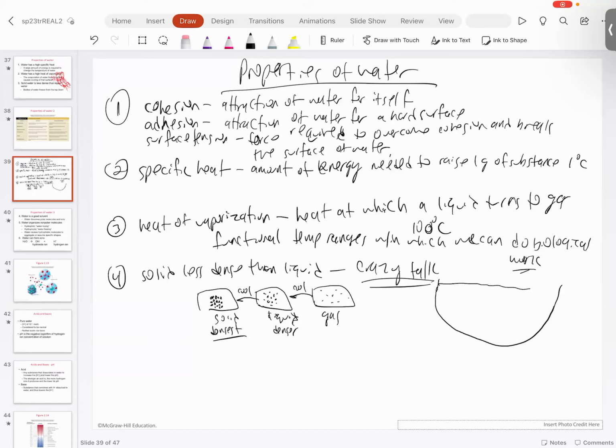Okay, so this is a lake. It's a bad lake, but it's a lake. So in the winter, what's going to happen? Anyway, it has something to do with this guy, not this guy. So in the winter, what's going to happen to that upper layer of water? Yeah, it's going to freeze, right?